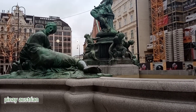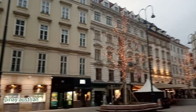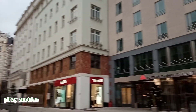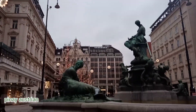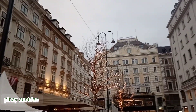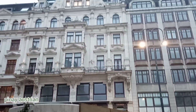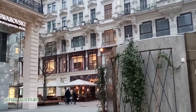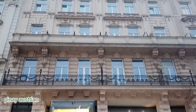Let's dig into a bit of the history background of the Neuer Markt. When the Hoher Markt was no longer sufficient to supply the Viennese population in the Middle Ages, the Neuer Markt was created, first mentioned in 1234 as the Neuwe Market or Novum Forum. Since flour and grain were also traded here up until the 19th century, the square bore the unofficial name of flour market, which lasted into the 20th century.